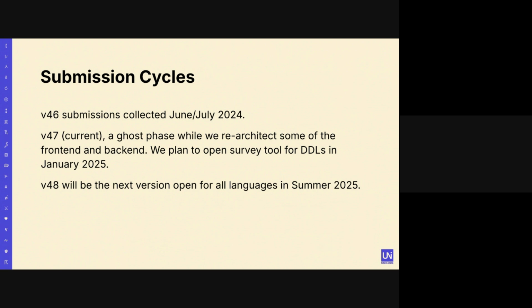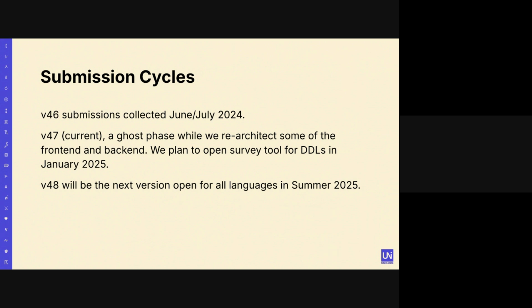But it takes a lot more time than just collecting the data to get these versions ready. There's an incredible spreadsheet of all the things we have to get done before we launch a new version. I wish it was a continuous submission process, but we can dream. So we're in version 47 right now in terms of getting new information.